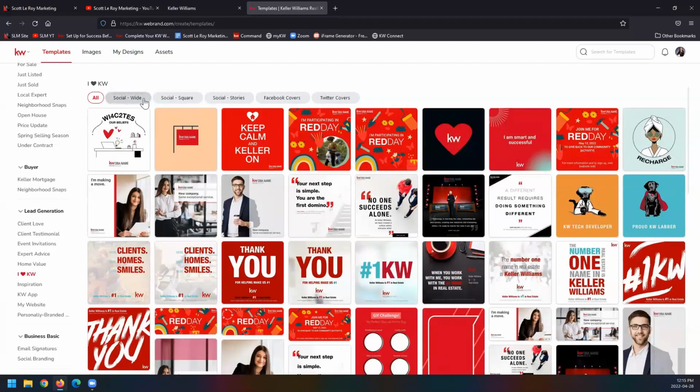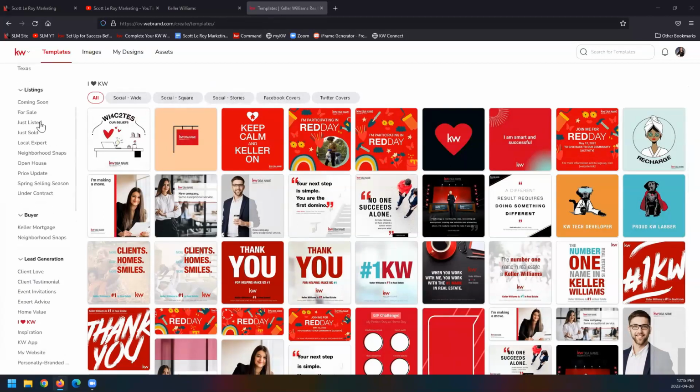So social wide, generally for Facebook, social square for Instagram, social stories for either Facebook covers, Twitter covers. And when you hover over those, you will also see the exact size. So feel free to pay attention to that as well, especially for different categories that have print pieces like postcards. So you can know whether it's a 4x6, 6x9, or 6x11.